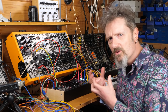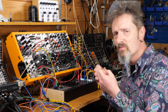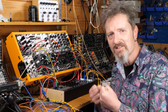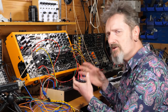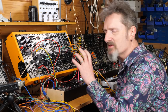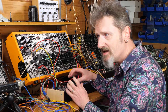I love the focus on melody. I kind of expected the sequencer from Erica Synth to be all about the noise, all about the glitch, all about dissonance, because that darkness is kind of what we love about them. But it's incredibly melodic. It's got loads of good scales in there. It's all about notes. It's all about being musical more than making bleeps and noises and all that kind of thing that you often find in Eurorack. So it's a great place to play for your bass lines, for your leads and other stuff.